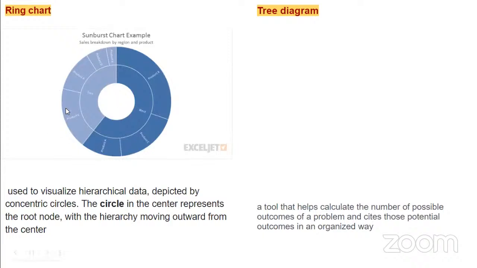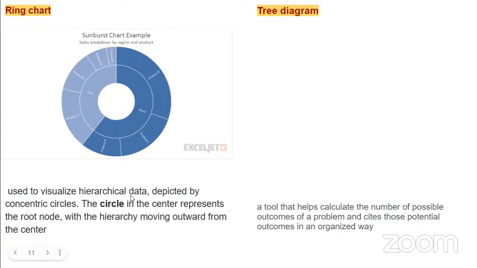So a ring chart is something like a sunburst. A sunburst has a central point, and then we have rings that are spread out. The closer the ring is to the center, the more it is used to display a larger subgroup. So we are using the main groups, the main categories, as the center, and then the more we go out, the more we are giving specifications on the products or on the subgroups of the groups that we used to explain the first process.